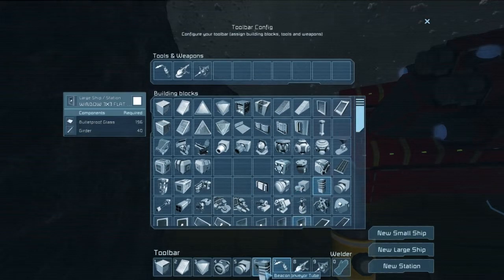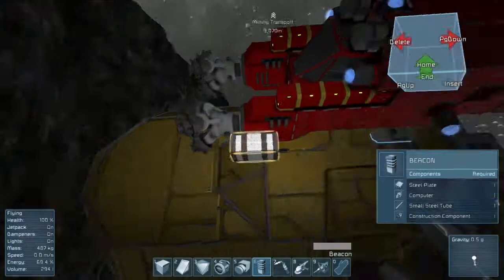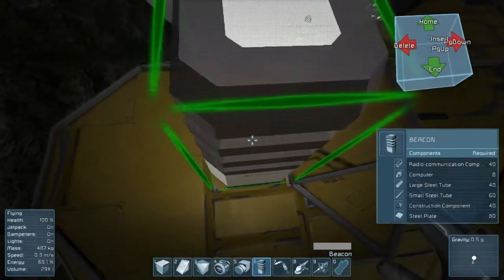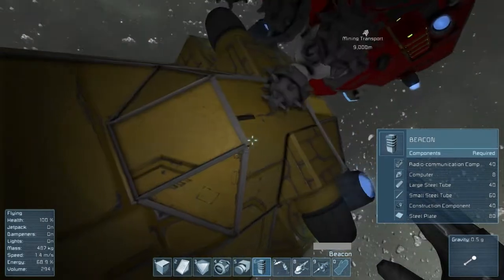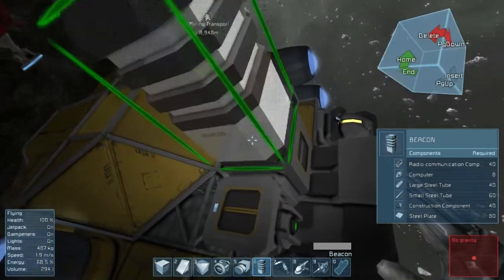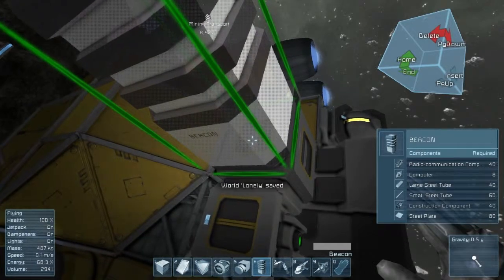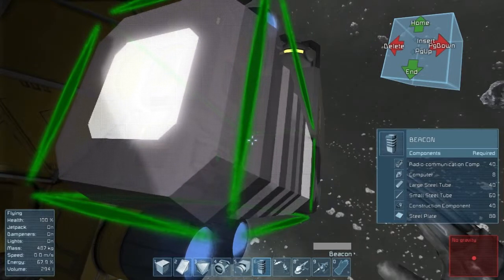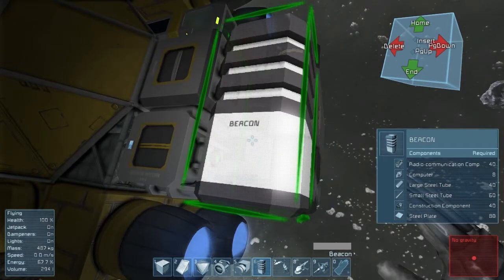Beacon. Oh, but how well is this gonna work? Isn't this gonna be huge? Yeah, that's gonna be huge! Ah, crap. This is a tiny ship, though. I don't want to put a beacon down if it's gonna be that big. What if I rotate it home, like that? That'll work. Holy crap, do I need a lot of stuff.